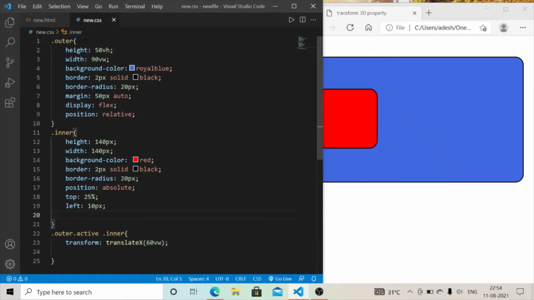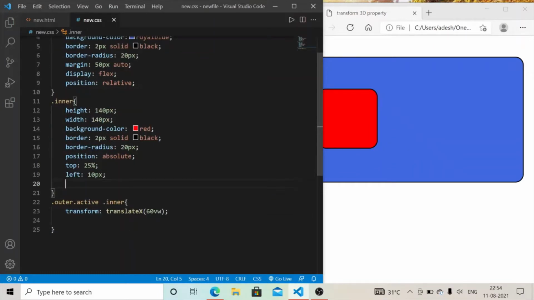Here, as you can see, I wrote transform: translateX, that is 60 vw. If you do not have an idea about the transform property, you can see my transform 2D property video. The link is in the description or in the i button.